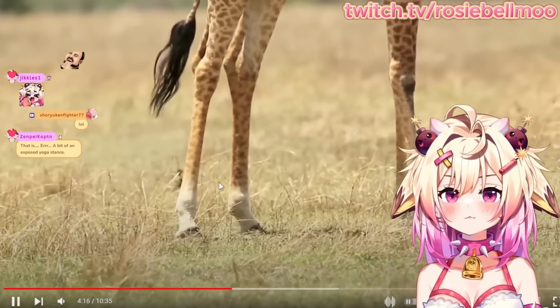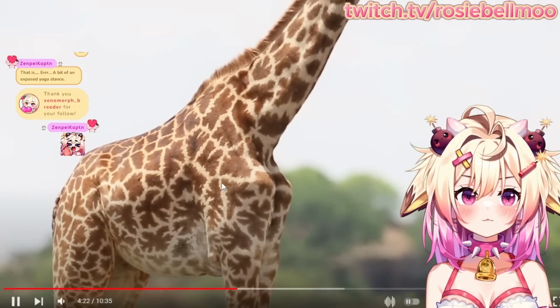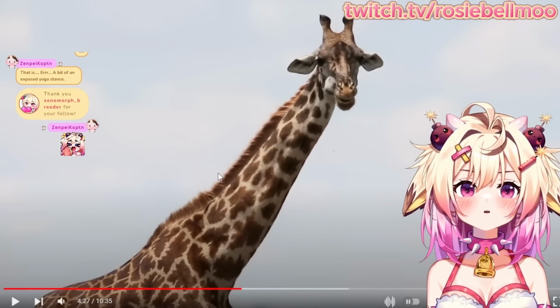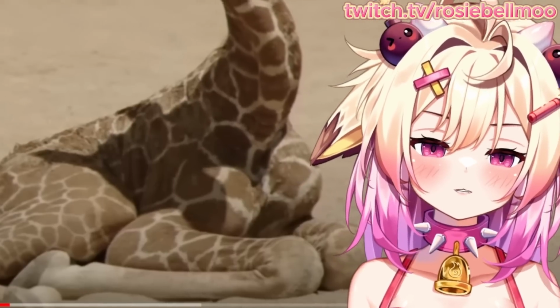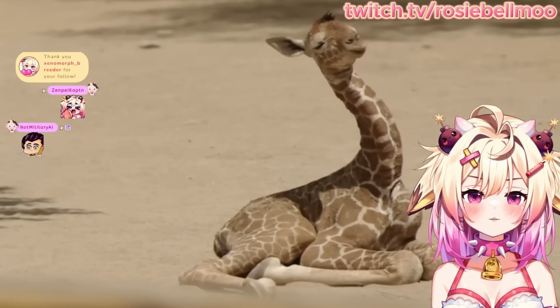You may have noticed that the giraffe is very, very fun to look at. However, it is also very tall. Indeed, the tallest giraffe is taller than any other giraffe. Yeah, he's very long. Well, that's not helpful. Giraffe babies come partially pre-stretched. On their lower parts, the most remarkable stretching is that of the metatarsal and metacarpal bones.